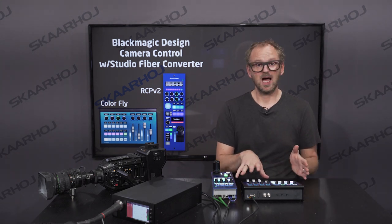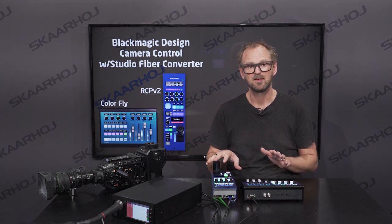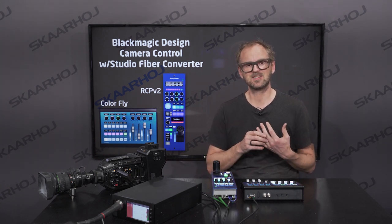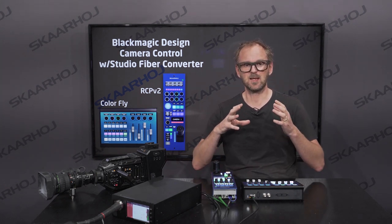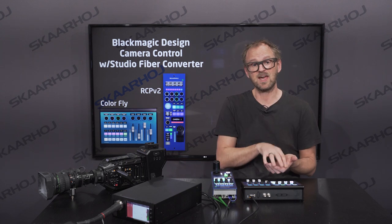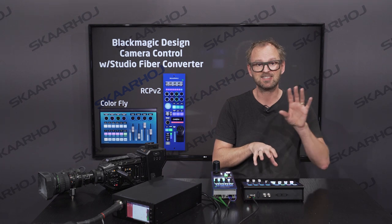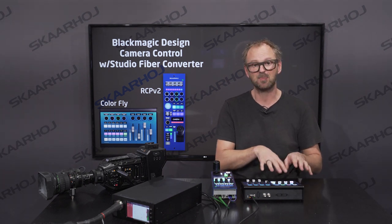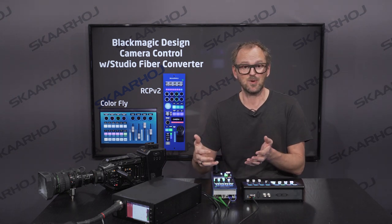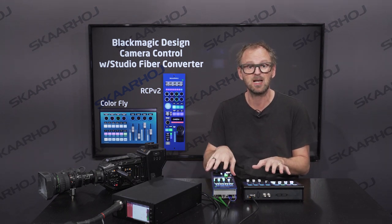I'd like to move on and show you how the Colorfly can do the same things. These two products are able to give you access to the same features, all driven by the same software inside. The way Skyhoy controllers are made, we developed something called device cores. The device core can talk to a camera like this — it has a number of actions that you can execute when you press buttons or turn knobs. We configure it by assigning those actions to the knobs, faders, and buttons of the controllers, putting in labels so displays clearly tell you what each function does.